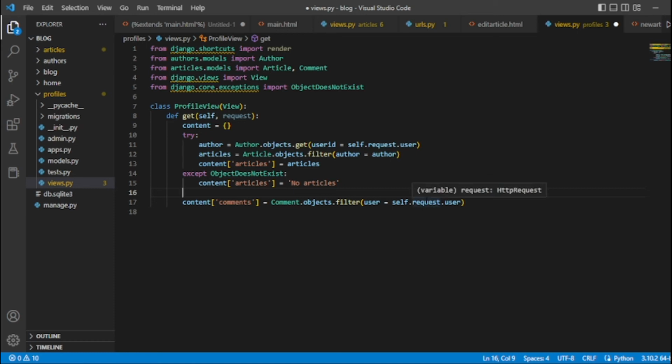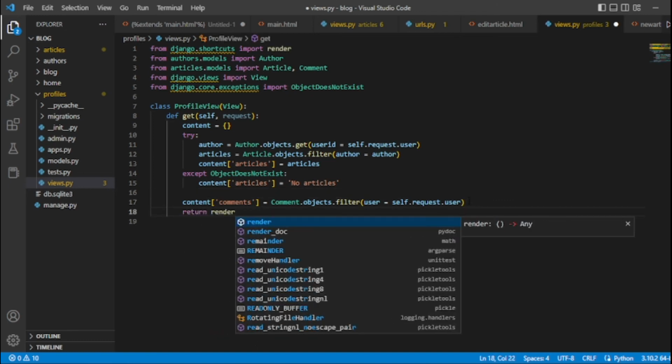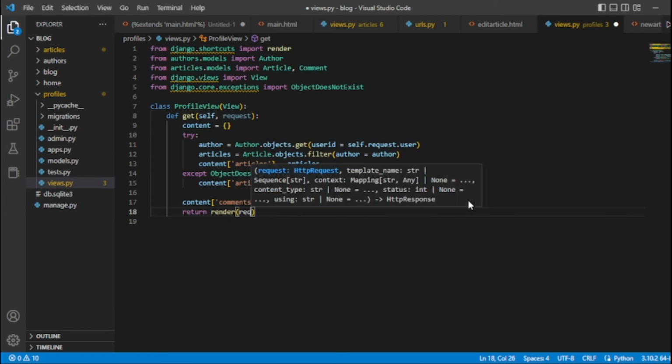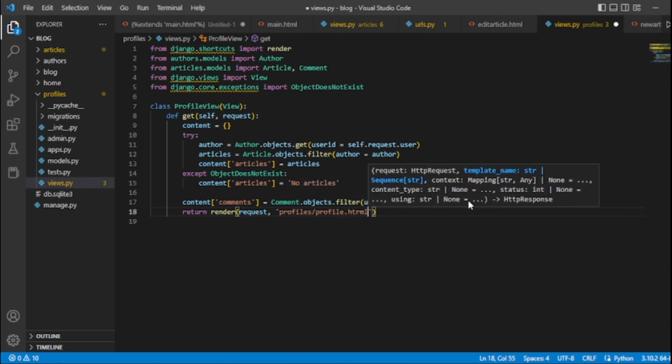Filter can return 0 objects, but get can't. Get throws an error if the item is not found in the database. So I think that's how it works. Anyway, let's continue. Return render request, profiles/profile.html and content.